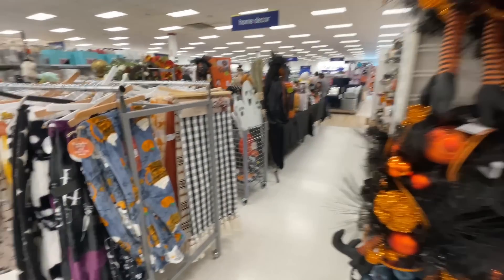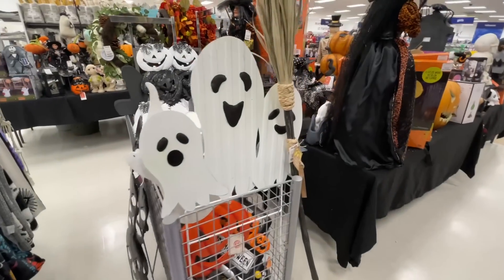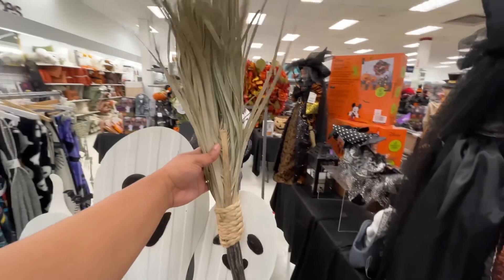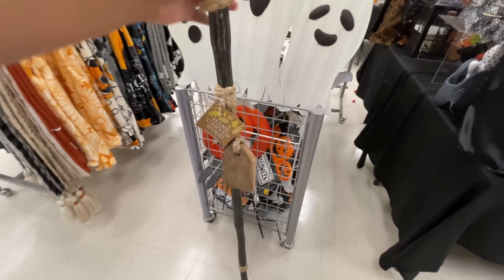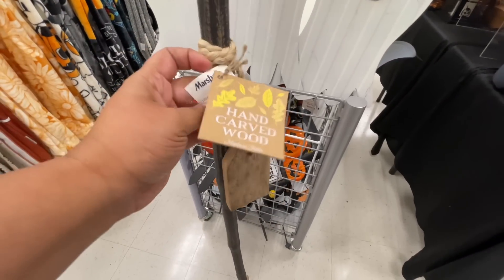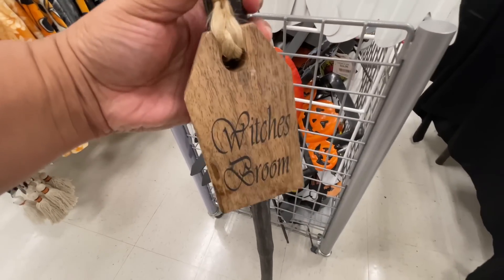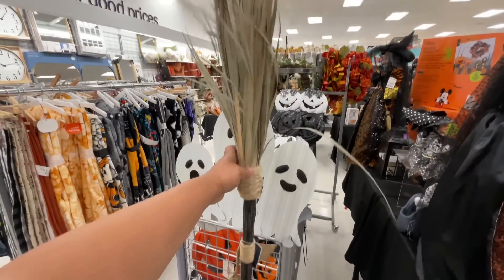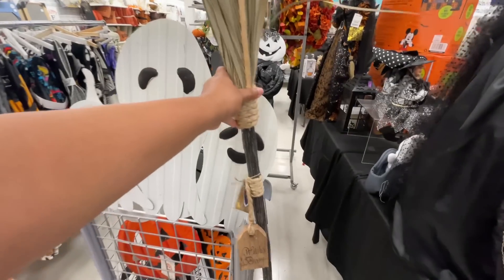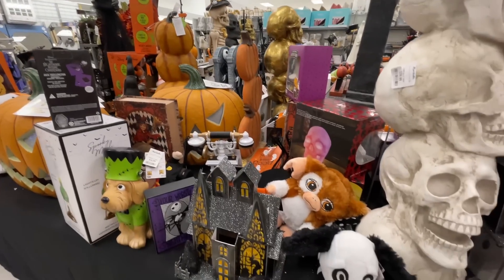And then — can you see that I got totally distracted because I saw this broom? This broom is everything right now. It's a full-size broom. It's huge. Hand-carved. And it says 'Witch's Broom.' Like, what? I love it. I've never seen this one before. I was excited to see it and I had to show it to you.